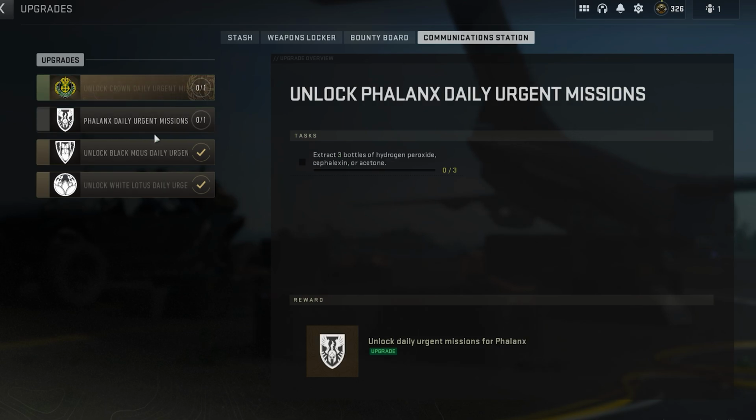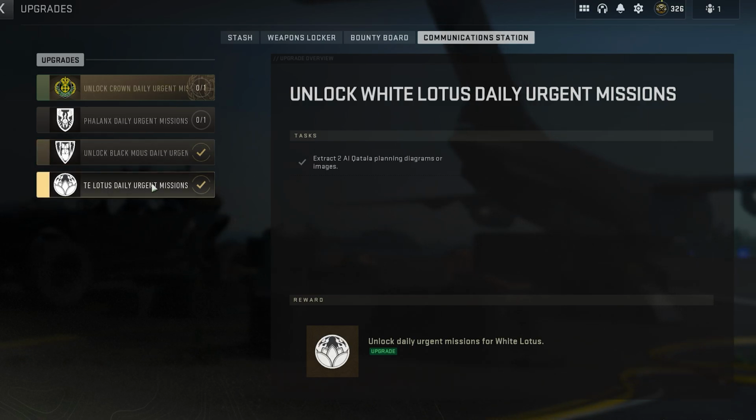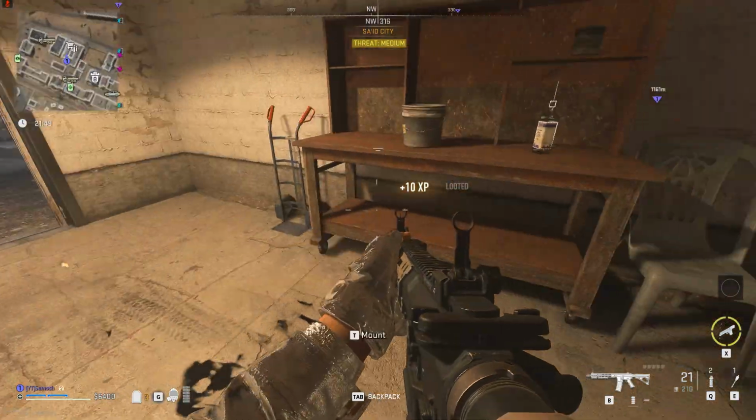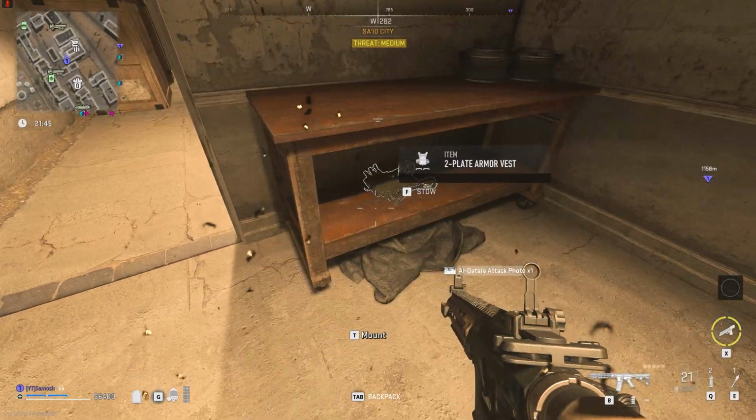As you can see, the Black Mouse one is probably the first one you're going to get, because all you need to do is extract with a full backpack and that will get you this one. And then with the White Lotus, you need to extract 2 Alcatala planning diagrams or photos. So you go to the barrack section on Al Mazrah and you'll find the attack photos, no problem.